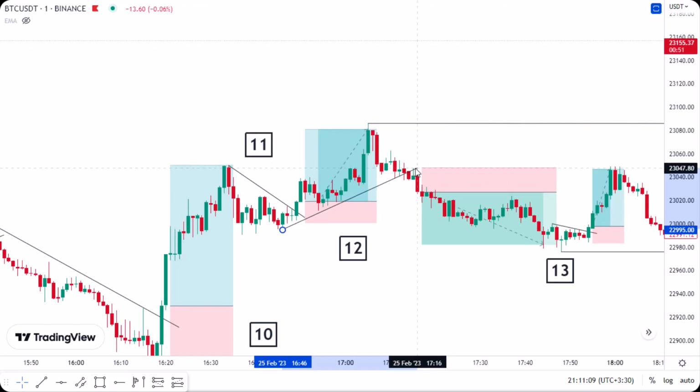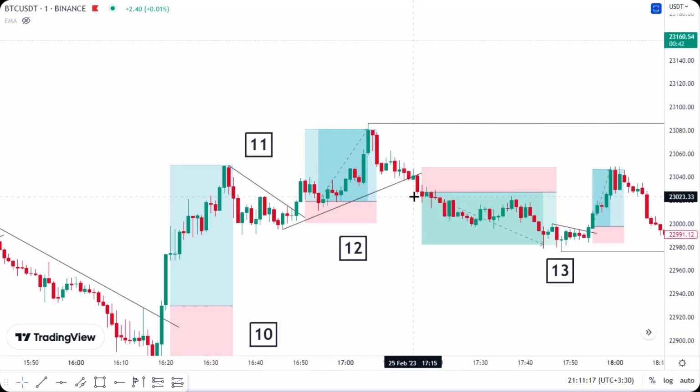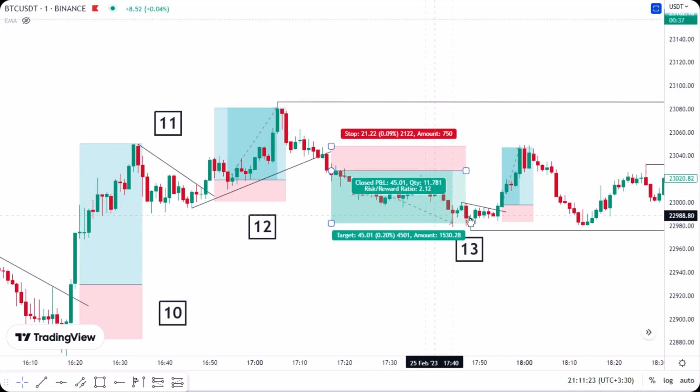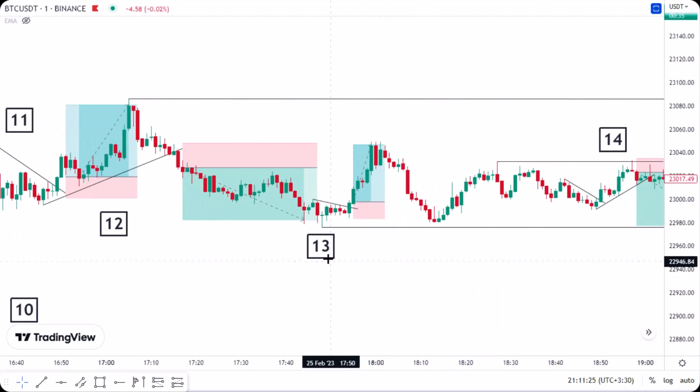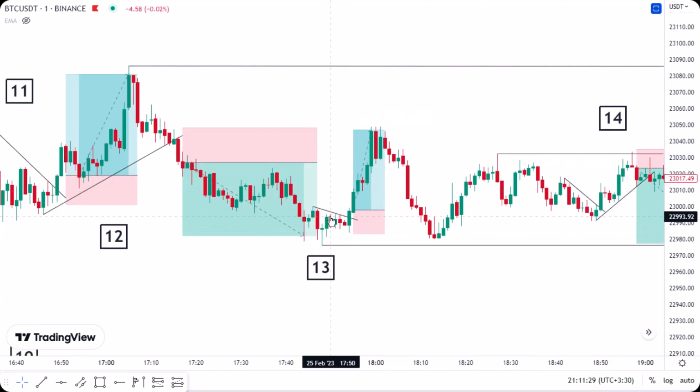We can extend it when we see these shadows. Also we can extend it here, and this red candle breaks it. We enter the sell position, put our stop loss above that or even here, and look for RR2, which gives us our target. On trade 13, we have this small trend line here with 3 touches.